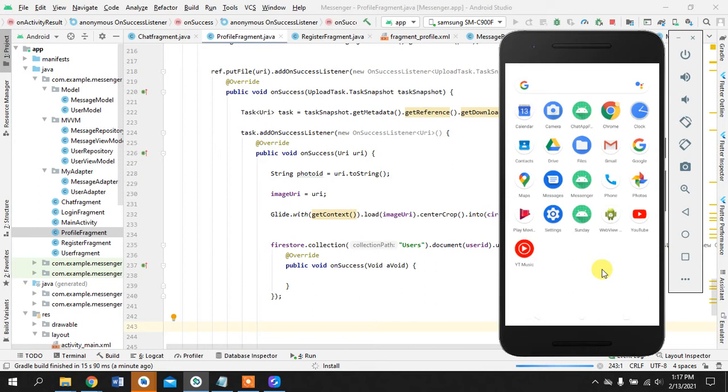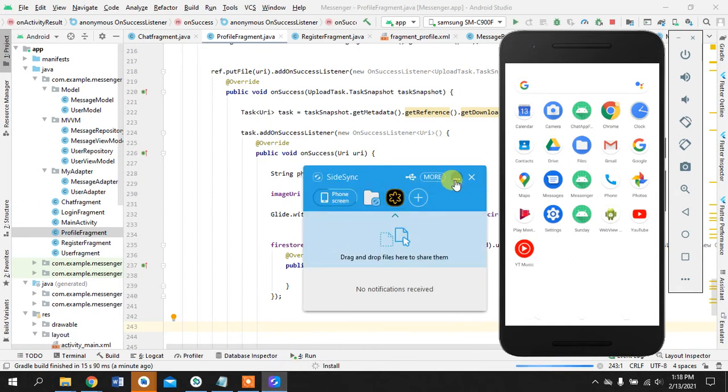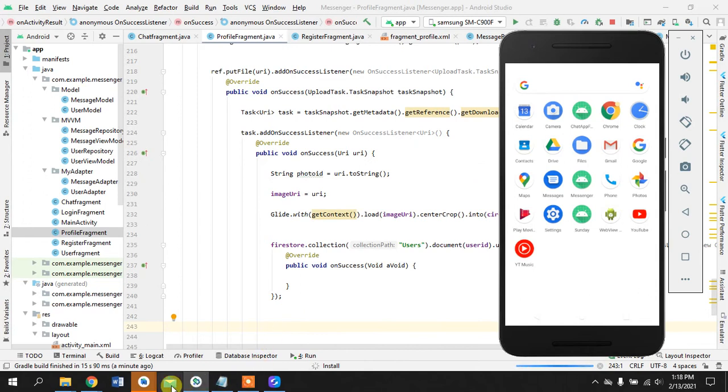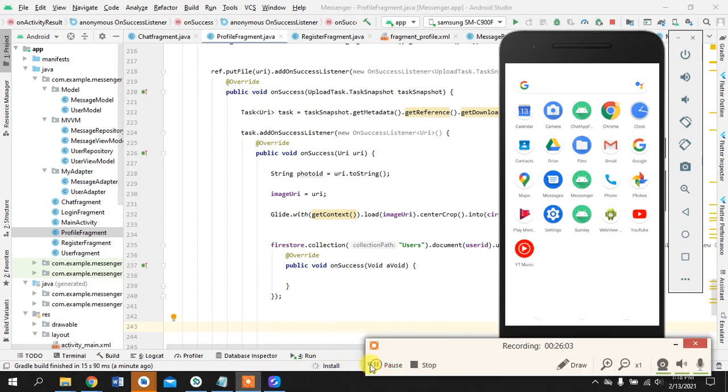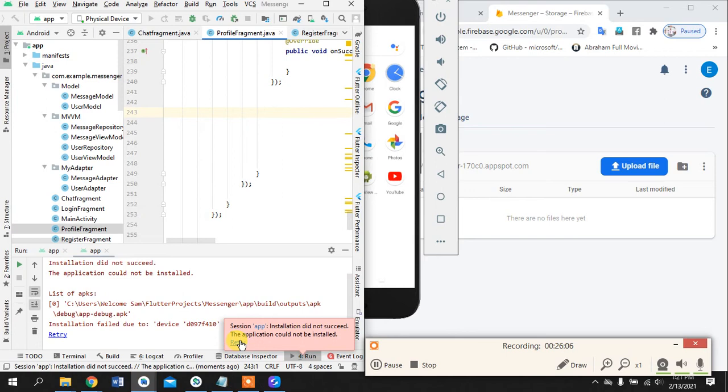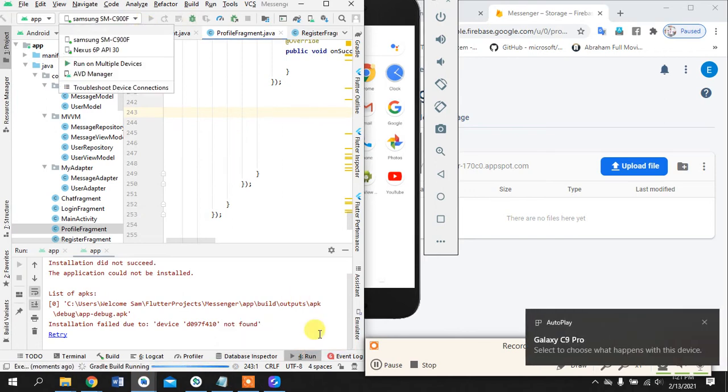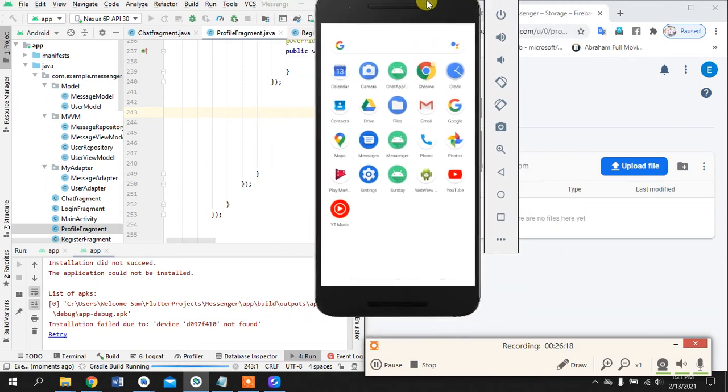Just waiting for this to load. So guys, I'm trying to run this app on my emulator, and I think my computer is a little bit tired.